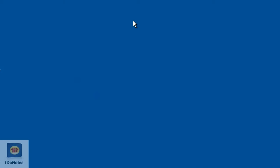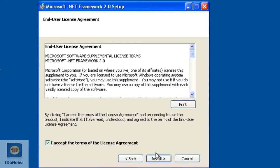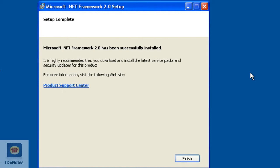This is a VMware Fusion image running Windows XP, so there might be a few pieces that need to be installed. Basically, we're going to walk through the installation process. It's actually going to do 2.0, as you can see, for .NET to get installed first. So we'll take a pause for that, and then we'll finish the rest of the setup. So .NET 2.0 has been installed, of course, as we'd imagine it would.